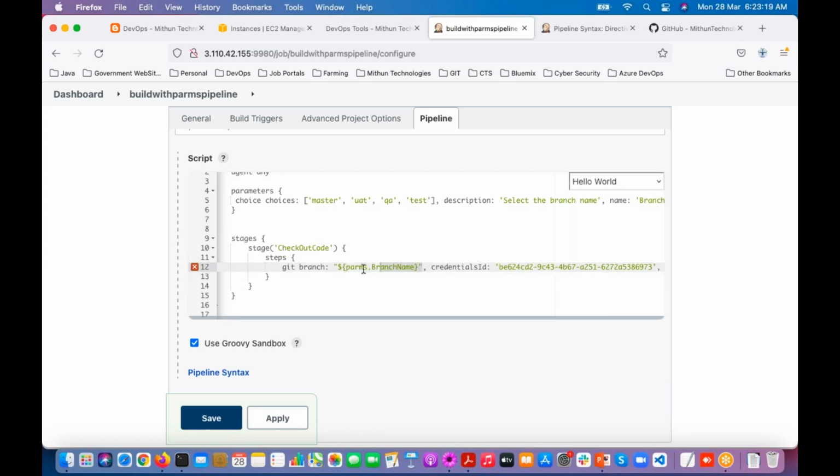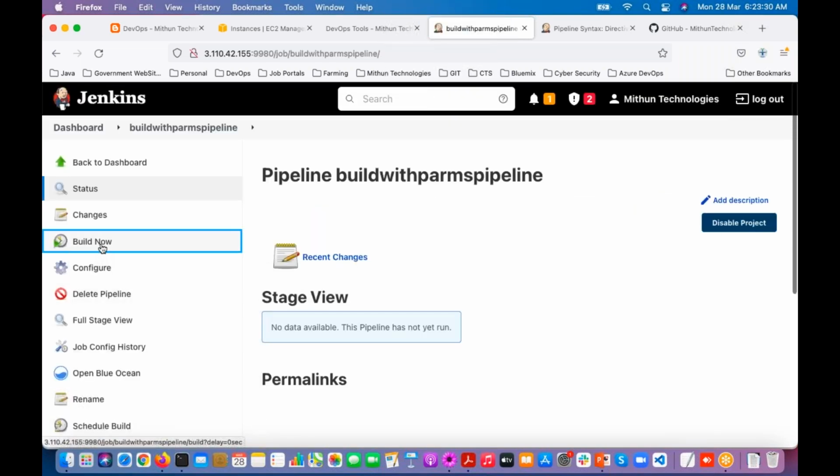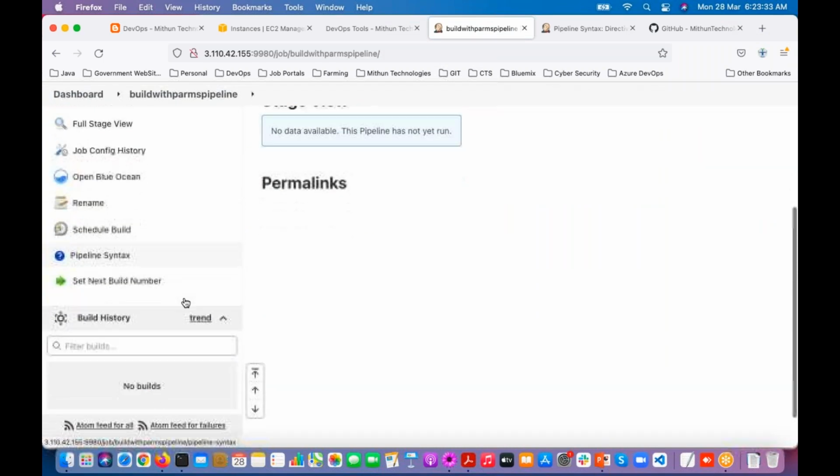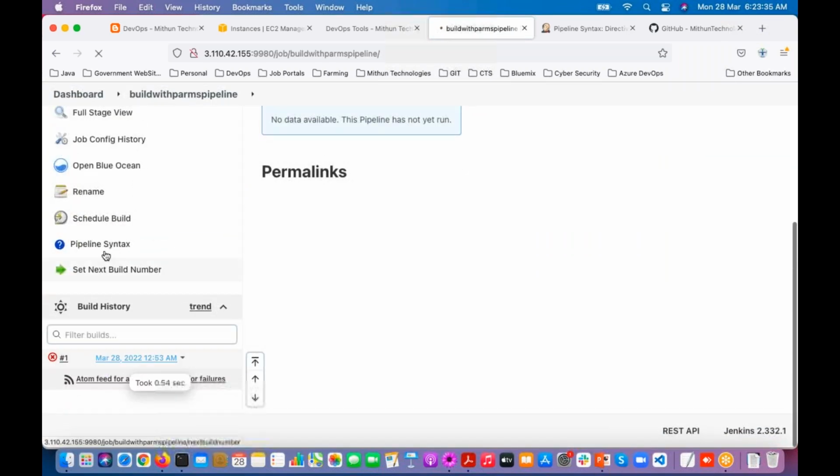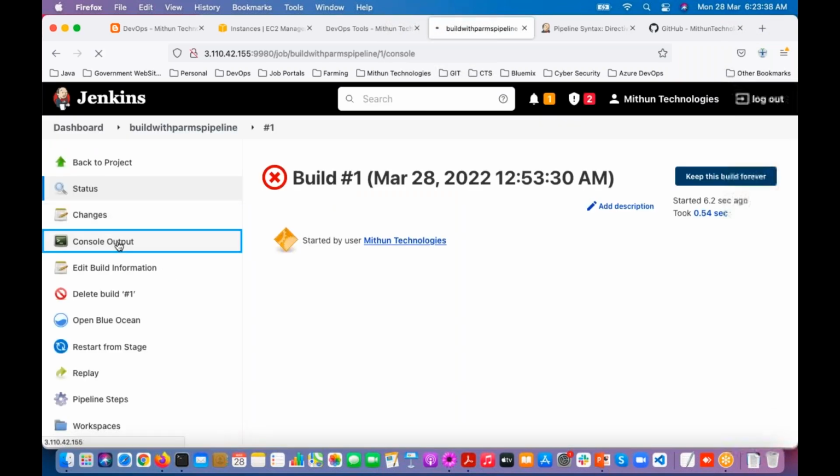You have to keep it within double quotes, otherwise it is not going to work. Okay, let's see. Click on build now. By default it is going to take that, so we are getting some error, maybe a syntax error. Console output.